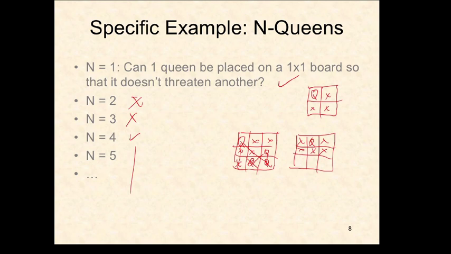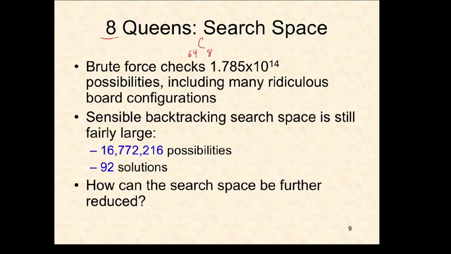That's a cancel. Okay. If we ever put anything in the top row, we can't put anything else in the top row. And so we're going to apply that everywhere. Once I put a queen in row i, I won't put any more queens in row i. I'll move to row i plus 1. So with just that extra checking put in there, we get it down from 1.8 times 10 to the 14th power to a little over 16 million. Now, of those 16 million, there are 92 possibilities that give us solutions. Now, where did I get the 16 million? That's equal to 8 to the 8th power.